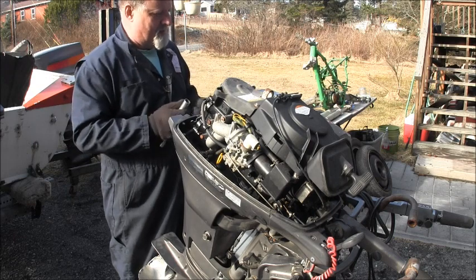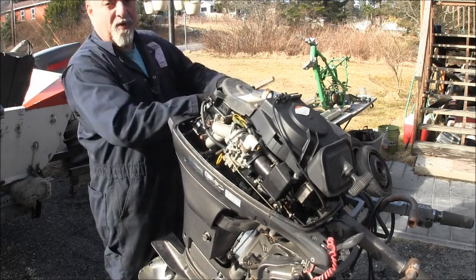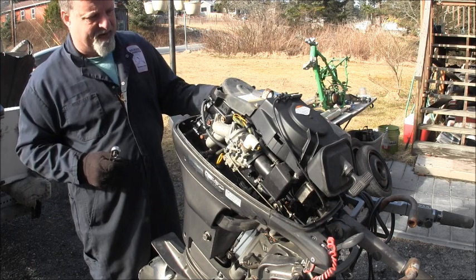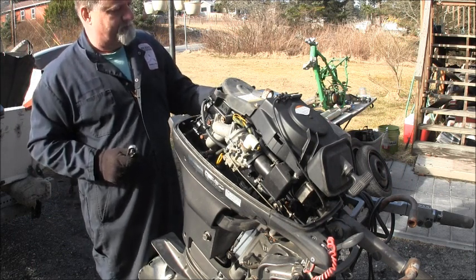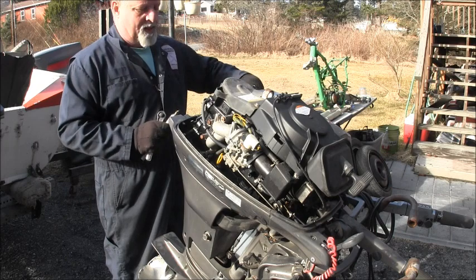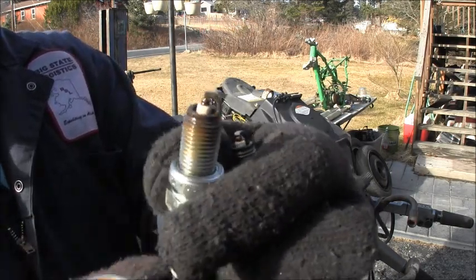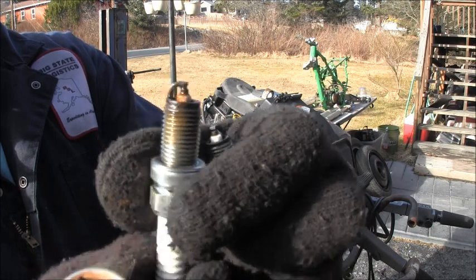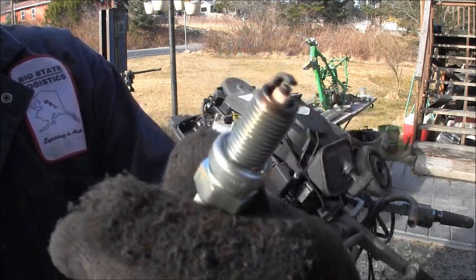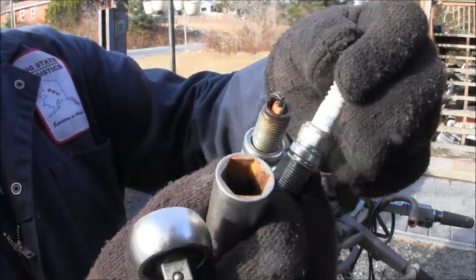Plug ain't all rusty. Well, crusty. But they've been out of there before, before me. They were almost just barely finger loose. Ooh, that one looks different. Now one's all oily and wet. Could that bottom cylinder be hydro-locked? I don't know. This one is nice and tan and clean. These are NGK DCPR6E.